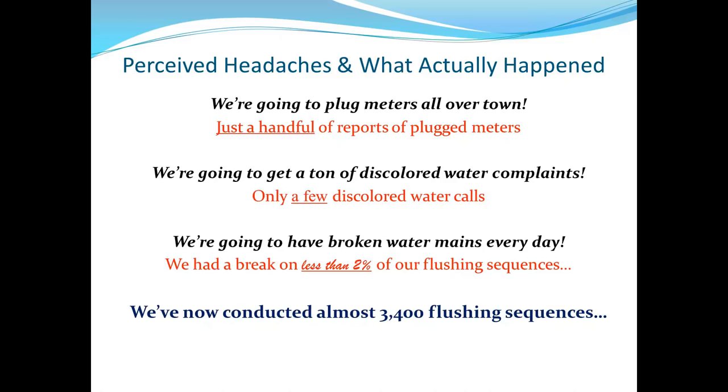Something to keep in mind: Green Bay was on well water until 1957, then on Lake Michigan water. Well systems have a lot more tuberculation and buildup than lake water systems. They did have quite a bit of system installed prior to 1957 and had never done unidirectional flushing before — this was their first real flushing program. Unidirectional flushing was conducted at a minimum of five feet per second to scour the main.